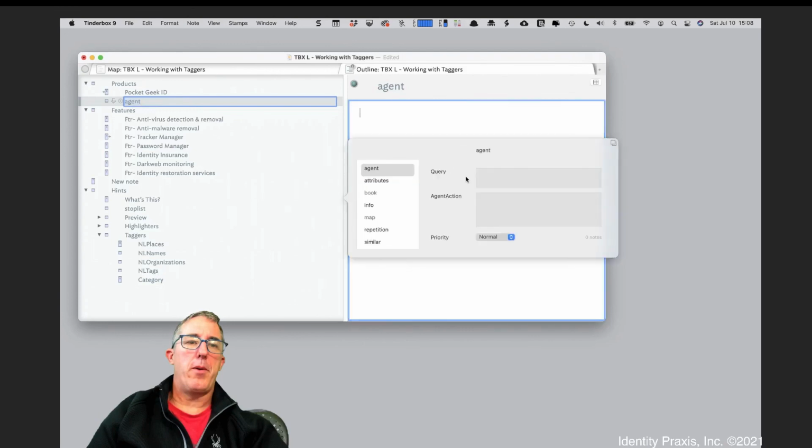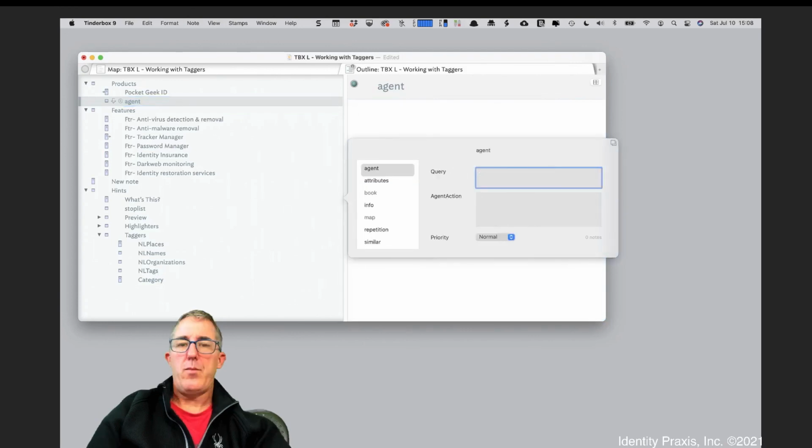I'm going to say, give me any of the files that have category contains, let's say, cybersecurity. Okay, and we hit enter.